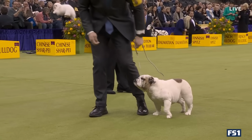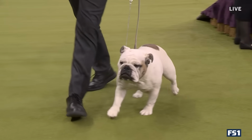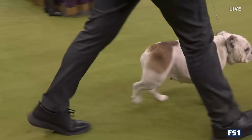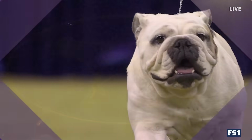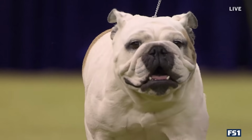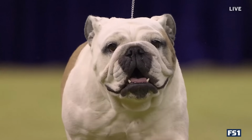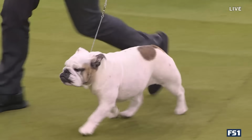I adore Bulldogs. I just think they're such a beautiful breed. Yeah, they look like they just have the face of a pal you'd talk to in the corner, sitting at the counter. And here you go. You can see that beautiful wide jaw, the beautiful deep set nose, and the flat top, and the small ears. It's exactly what they're supposed to be. Still top 10 and most popular.